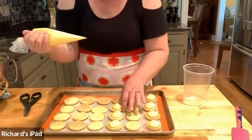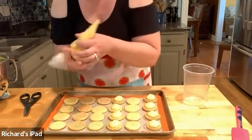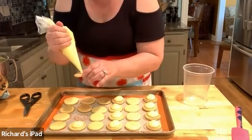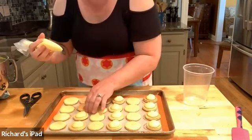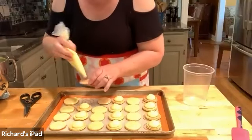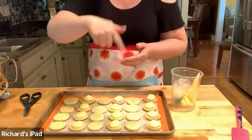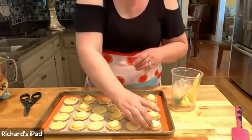What else can you use this lemon curd for? You could use it on scones. I'm prone to just taking a big spoon and eating it — it's so good. It's good on toast, good on a lot of things. You can use it as a filler for the inside of a cake. My children's favorite birthday cake is a chocolate cake with lemon — put your cake in half, put buttercream around it, then put the curd in the center so it doesn't ooze out. It's so divine.